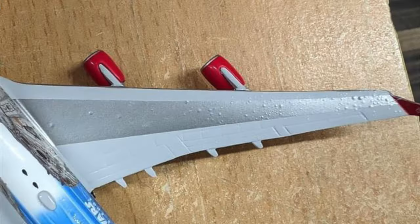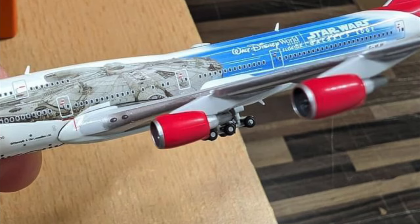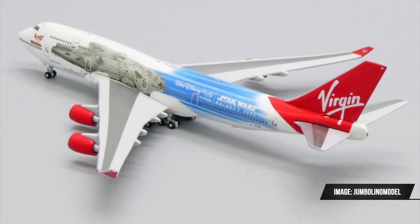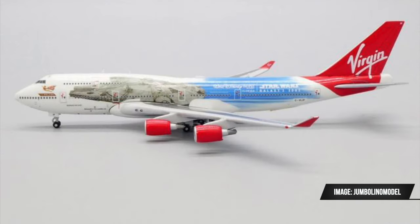The issue seems to be with the print — there are quite a few bubbles, especially on the wings. It also revealed that this is an extremely old 747 mold. During the last Amsterdam Model Collectors Fair I interviewed the founder of StarJets, who revealed that the old StarJets molds were sold to JC Wings. Looking closely at the new JC Wings 747, I suspect they have been using that very old mold. They clearly modified it slightly by adding physical antennas, but it's clearly not enough, and given that JC Wings' Scale 500 models aren't cheap, I don't think they've done themselves a favour here.